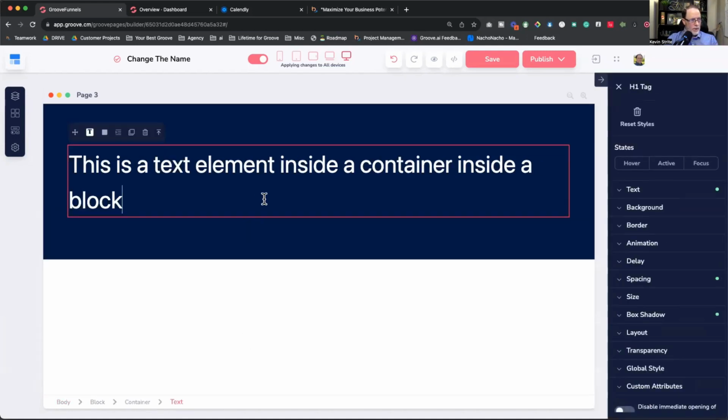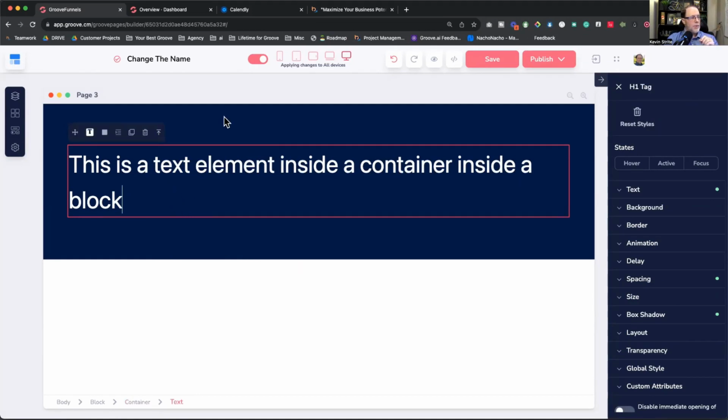Let me show you one other thing about breadcrumbs. I said you can go up a level or two or three, however far you want to get to the thing you want to edit. You can also, every time you have an element selected, there's an up arrow on the element toolbar. This will take you up one level to the container or to the element that's holding that. And so you can see we did the same thing there. So breadcrumbs are critical. And here's why.